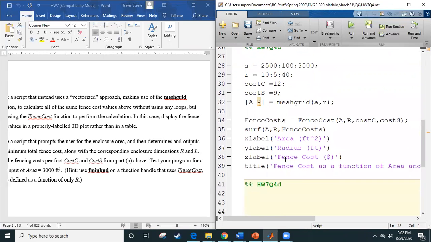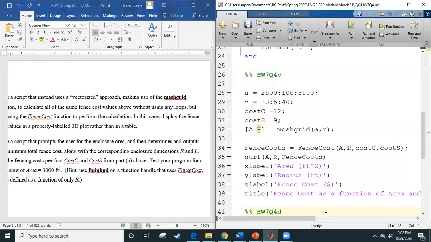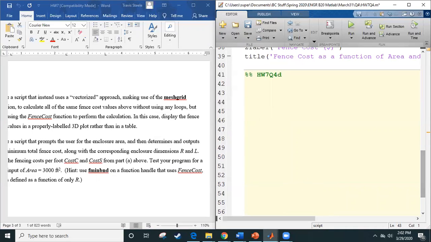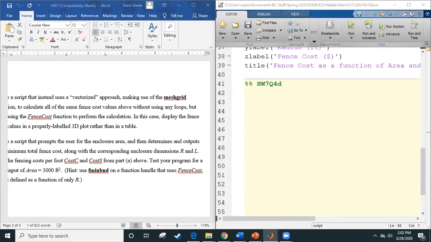Here, I'll just put my screen on C in case you need to pause it and fix anything, but there you go. All right, part D. I believe we need to specify our area using the input.